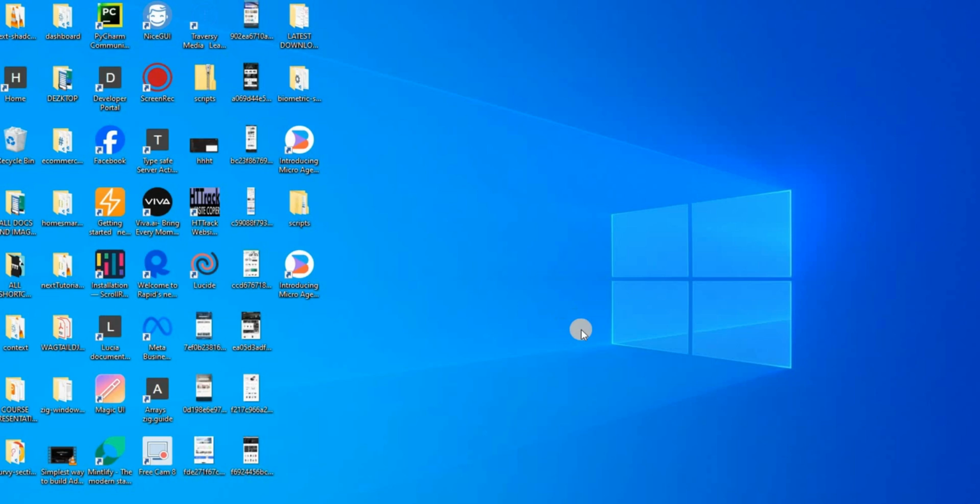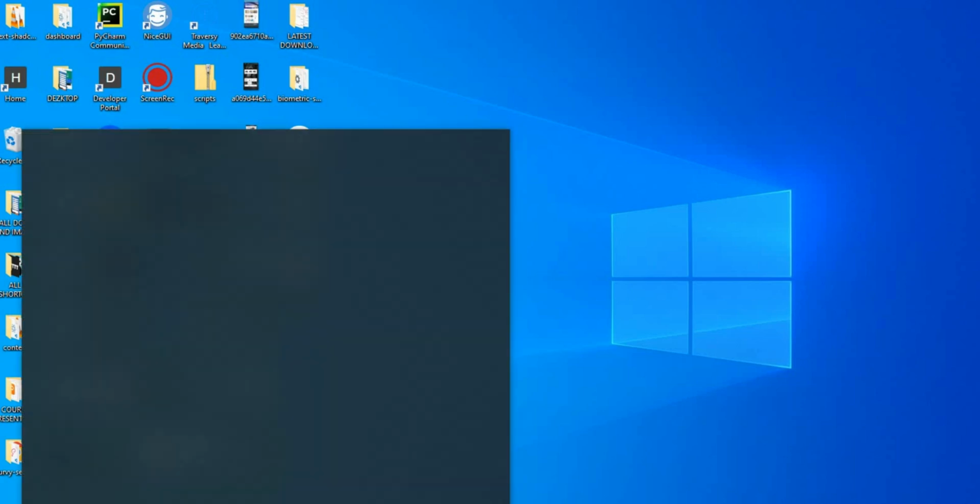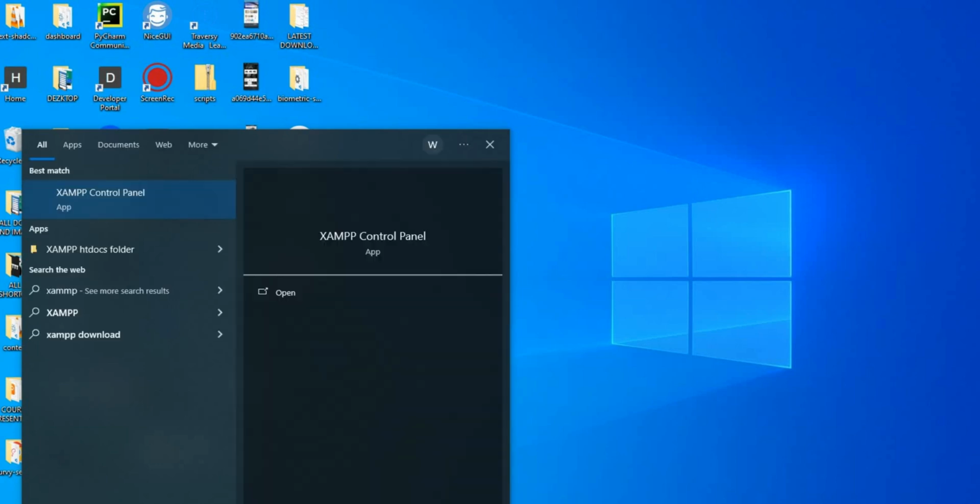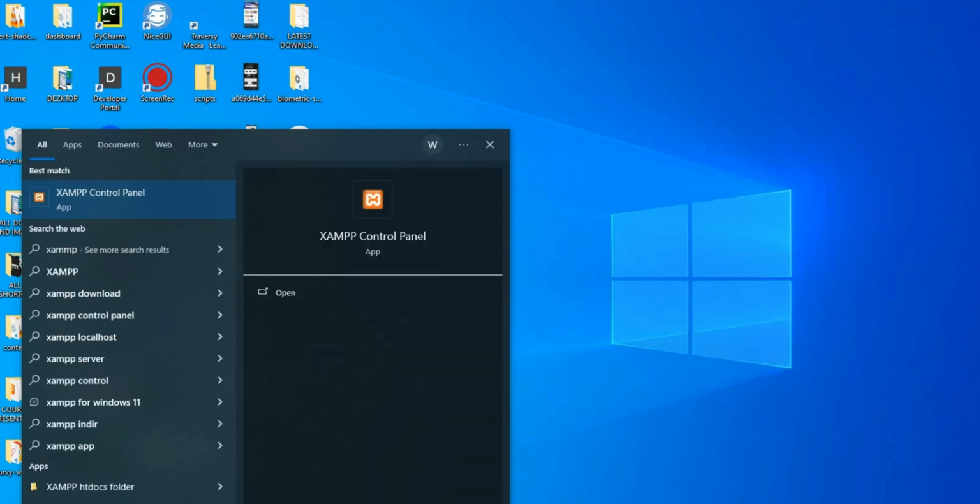Okay, now to get that running, let's start with the database itself. Let's start our XAMPP server, so that we can get our server running.